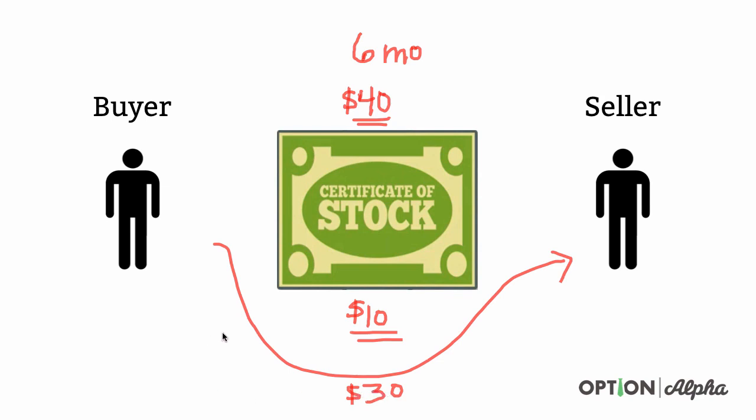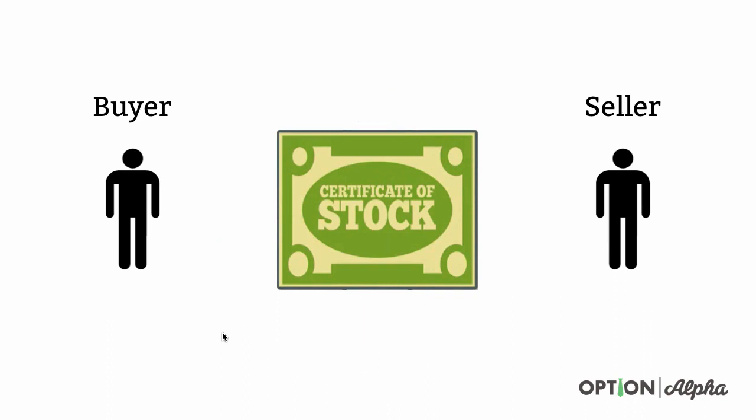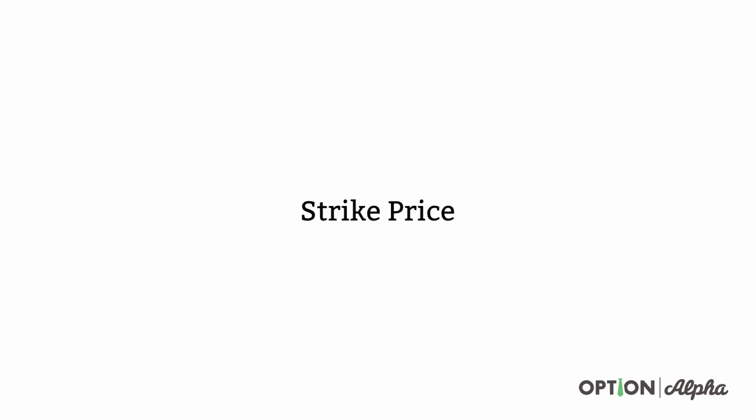Okay, so there's a lot of different ways that it can go, but hopefully this makes a lot of sense about just the basics. It's just an agreement to buy or sell stock at some point in the future. Okay, and we'll get into a lot more of the rights and responsibilities here later on in the track. Now, the couple things I want to break out and just kind of go over a little bit more in detail are these key concepts.